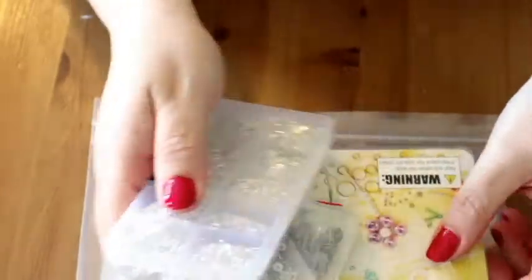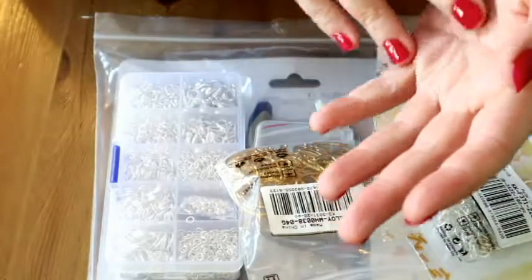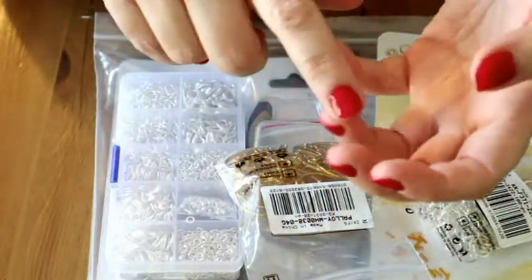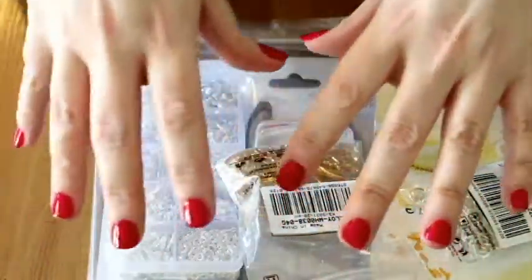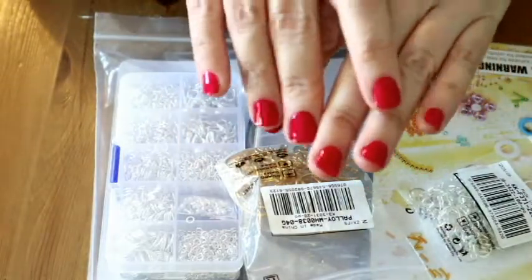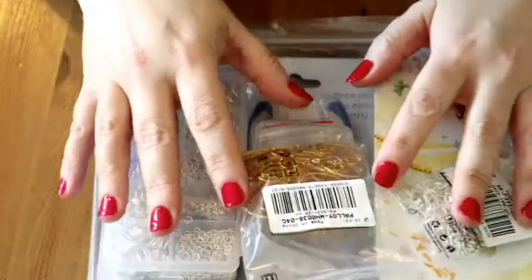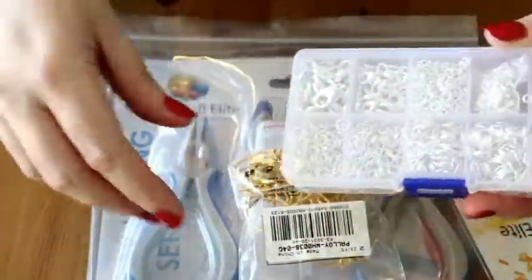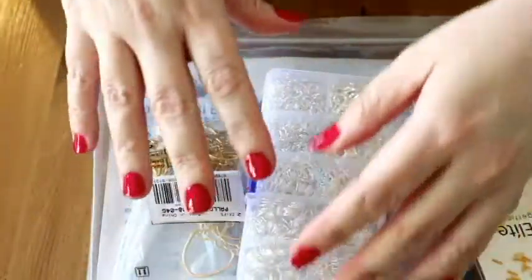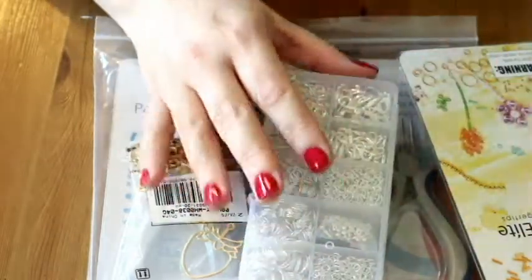BB Craft have got a ton of stuff on their website. A few of the things they do: earring making kits, tools, beads, glass beads, craft supplies like ribbon and lace, resin molds, necklace chains, rope clasps, wire for wire jewelry, storage containers — gorgeous miniature pots. They've also got sewing supplies, fabrics, and materials. It's so much on their website — I'm only scratching the surface, so definitely go check them out.